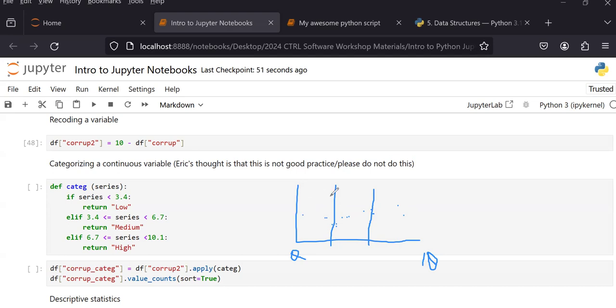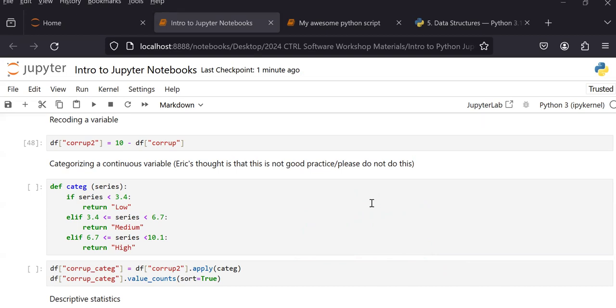So what we're doing then is we're treating all the values within this first bin as the same, all the values in this next bin as the same, and the third bin as the same. Now let's say we have one that's right here and one that's right here. They're closer to each other than to the group centroid. But because we're binning them, we're saying, well, they're not the same, even though they're so close to one another. The issue with this is you lose potential variance or variability within this. So I'm not a big fan of it. I understand why people do it, but my 2 cents: just use it with caution, as with anything.